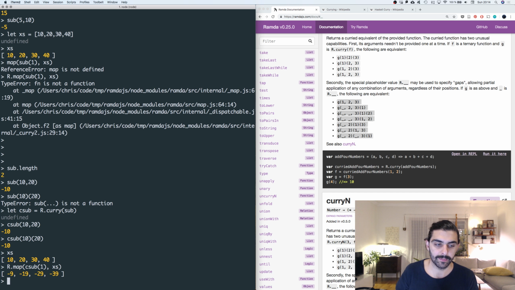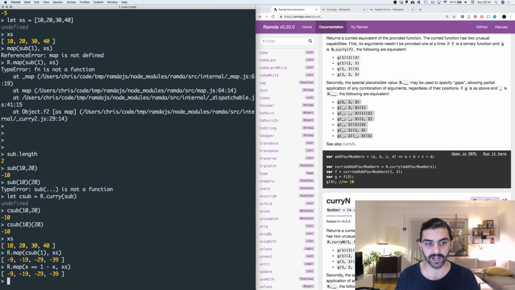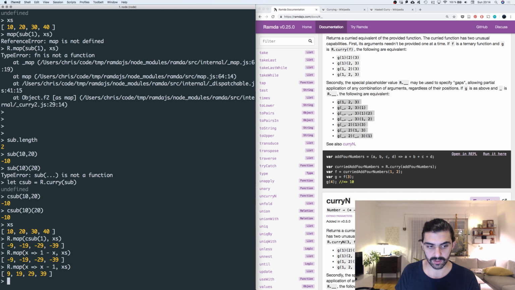So what happened? Well, what happened is that we are mapping not the subtraction of 1. Actually, let's write this out and then it's more clear. So whenever you have an x, we are computing 1 minus the x, and then we're mapping over the x's. But that's not what we want to do. What we want to say is x minus 1. That's decrementing, right? We were actually interested in doing decrementation. That's the result that we want.